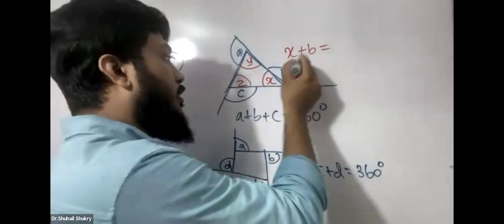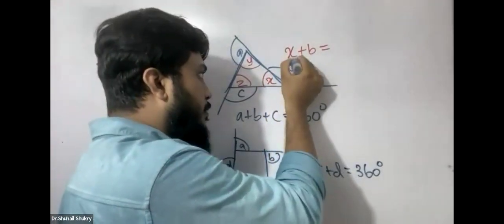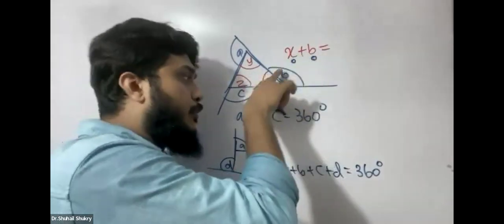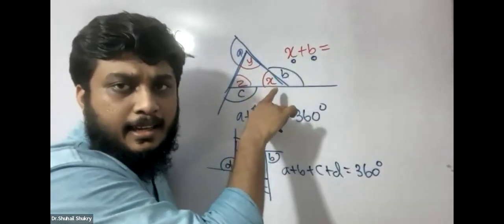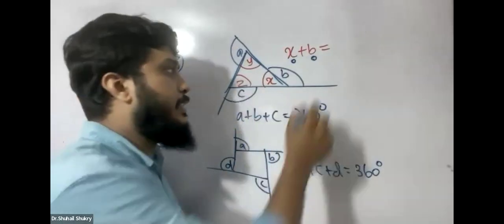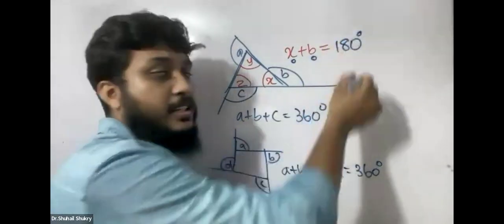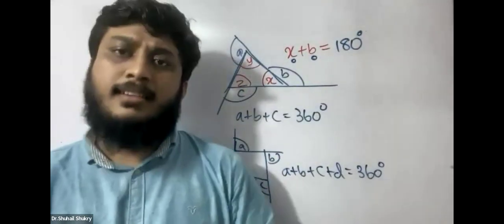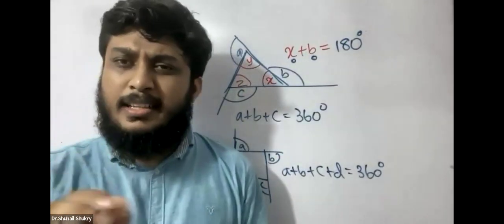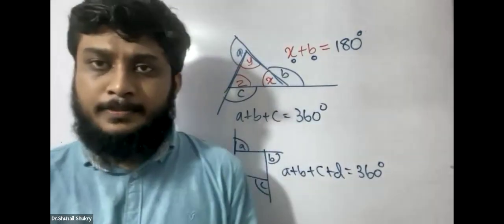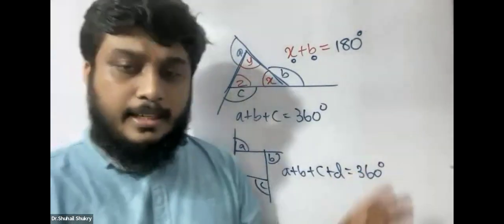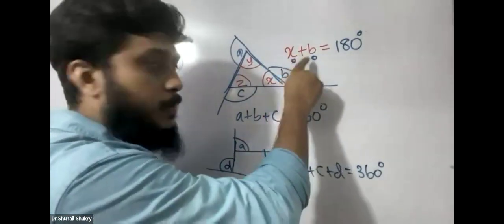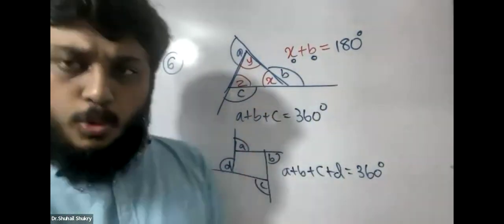Again, if you take here, what does x mean? Interior angle. b means exterior angle. So if you add interior angle plus exterior angle, it is equal to 180 degrees. Remember, that is a very important connection. Exterior angle plus interior angle is equal to 180 degrees for any polygon in the world. Write that connection and highlight it. An exterior angle plus an interior angle add up to 180.